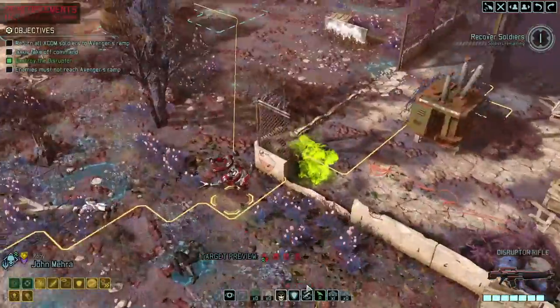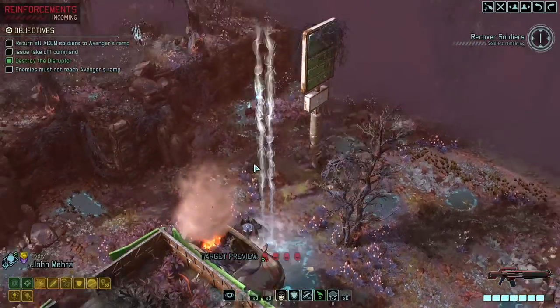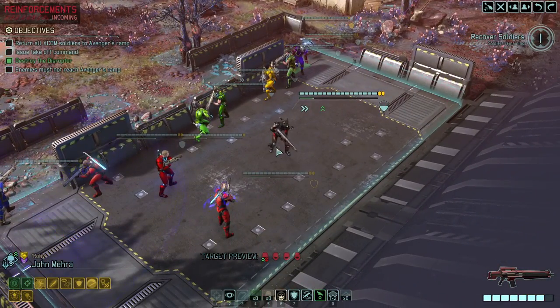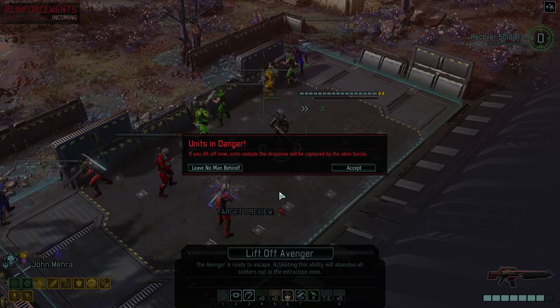And where is Roby? Roby takes the Icarus suit. I was hoping that we would be able to use the Icarus suit to get there. That unfortunately was not possible. Elsewise, I would have just.